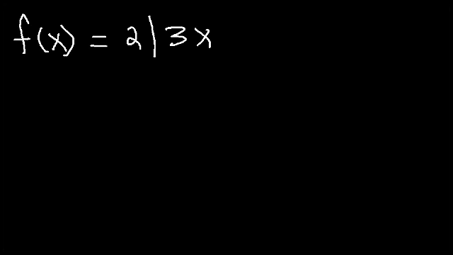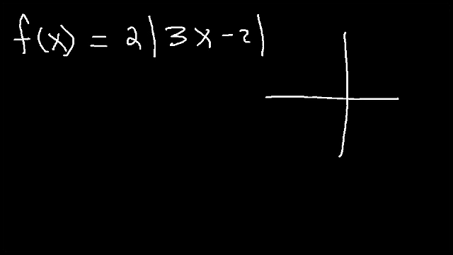Now let's try another problem. Let's say we have an absolute value function. What would you do to find the extrema for this function? Now for an absolute value function, at least one that's simple like this, you really don't need to find the first derivative. You know the general shape of the function. It's going to open upward since it's positive. Now we just need to find the location of the vertex. And all you need to do is set whatever is inside of the absolute value function equal to 0.